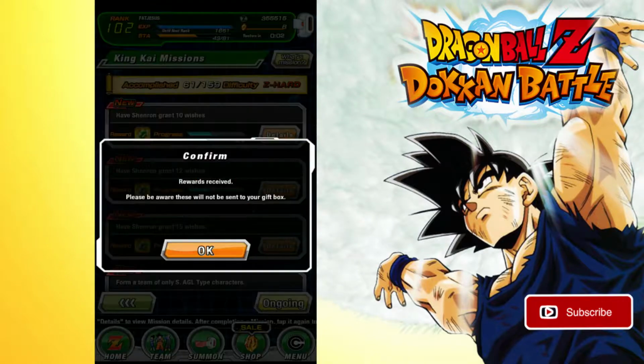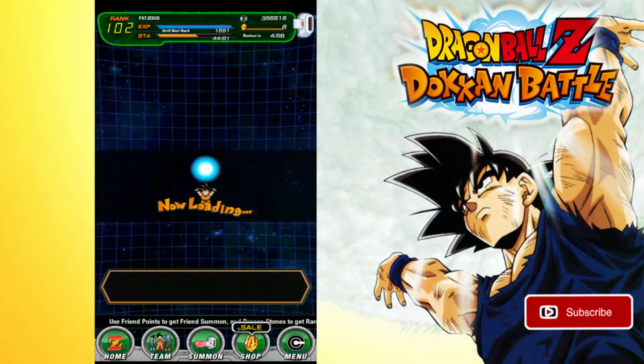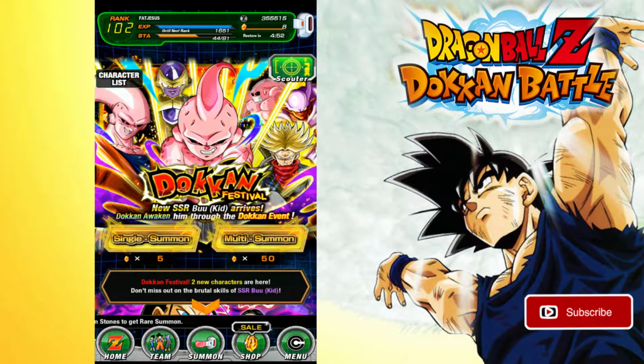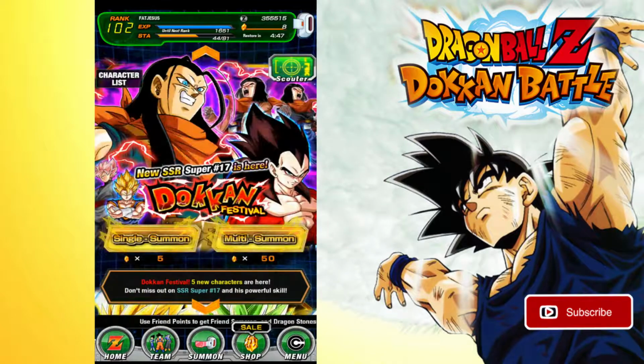Oh, we got another gem. So, let's do a summon. It's just gonna be a single summon. You can join in as well if you want to. I want both Kale and Caulifla. I would love to get another Vegito, so I can open up. I think I only need 2 more paths, and then I'll be able to 100% him.